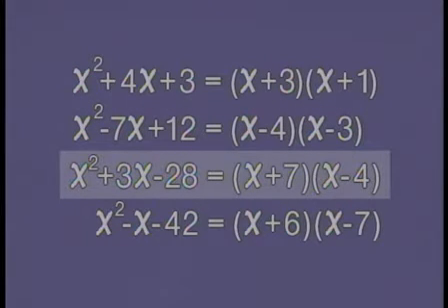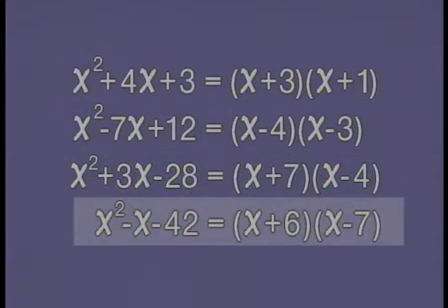The third line is x squared plus 3x minus 28. Since the last number is negative, the numbers I'm multiplying in the factors must be opposite signs. And since the middle term is a positive number, the sign of the larger is positive. So I need two numbers that multiply to be 28 and subtract, opposite signs, subtract to be positive 3. What is that? Positive 7 and negative 4. 7 times negative 4 is negative 28. And then a positive 7 plus a negative 4, or 7 minus 4 if you like, is a positive 3.